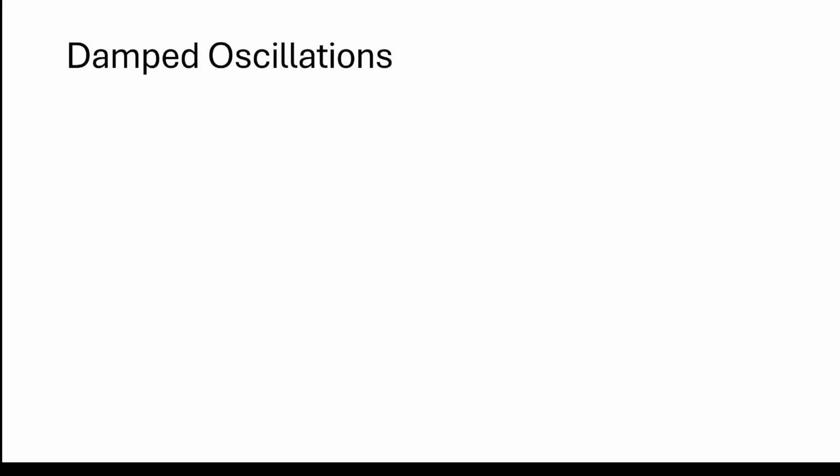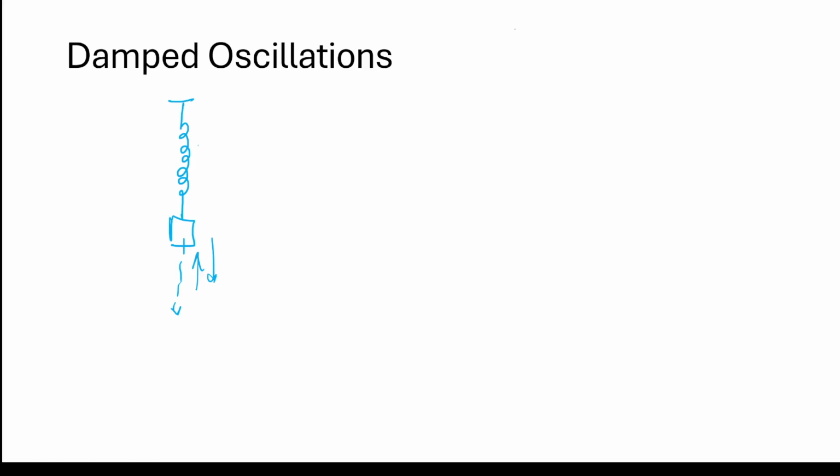Okay, the next one, now we are introducing forces, so there will be friction forces. Nothing can oscillate forever. If you push a spring from its mean position, it will start oscillating for some time and then it is going to stop. Such oscillations which cannot continue forever are damped oscillations.